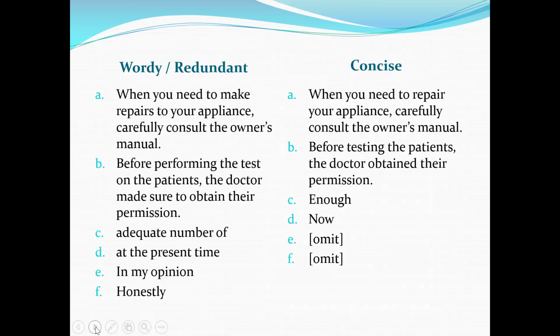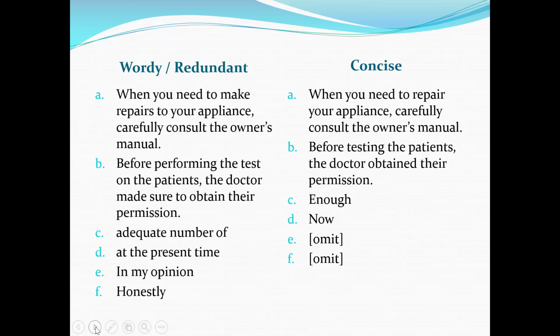One of the things that you can do is try to look at whether or not your sentences are wordy or redundant. And I'm not going to go through all these examples. You can pause them and look at them individually. I'll just go through a couple. But these are examples of how to make your writing more concise.